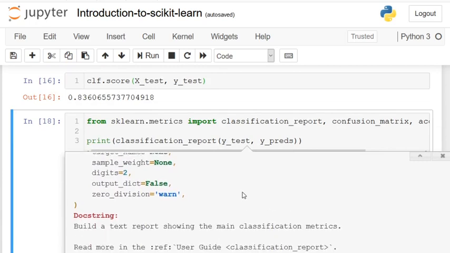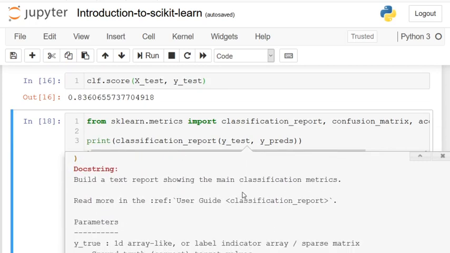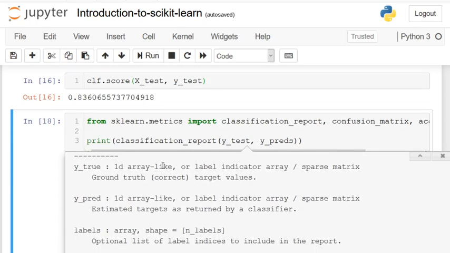Let's just scroll down. So the parameters y true or y test is one-dimensional. So that's why we got one-dimensional. One-dimensional array like or label indicator array or sparse matrix. So this is basically a label matrix. Okay, so that's good. And it's the ground truth, which is the correct target values. So don't worry about that.